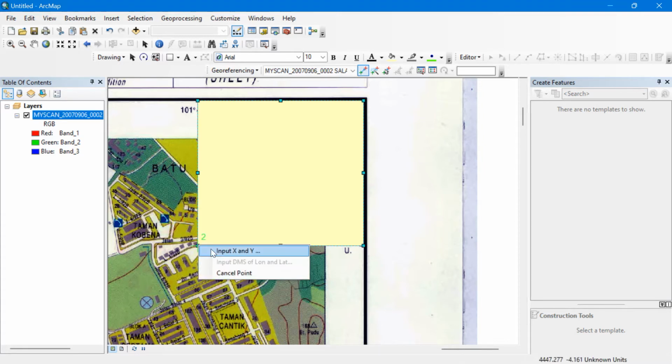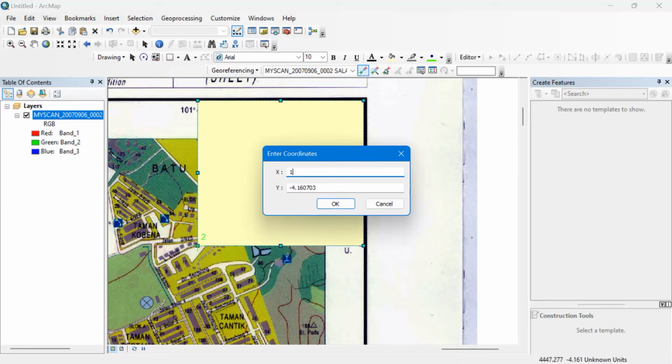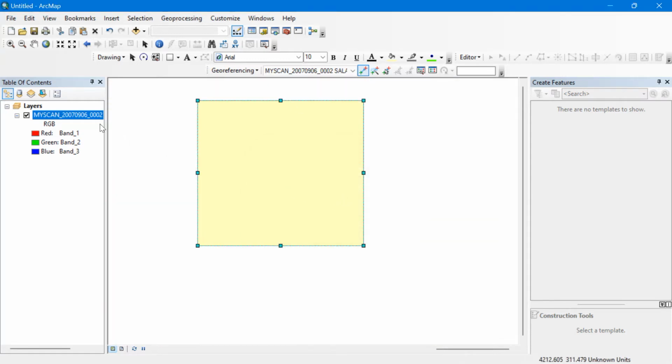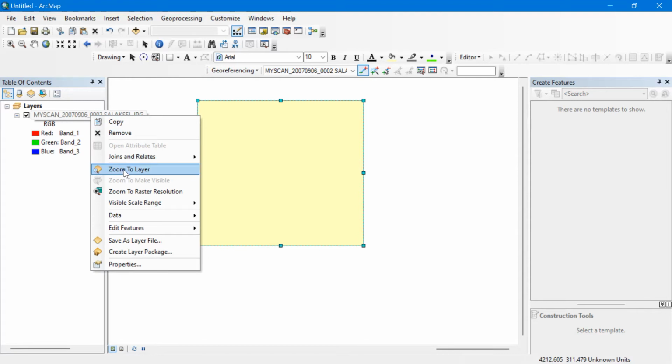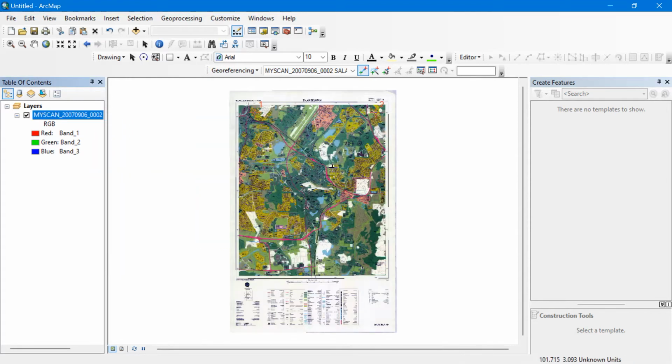My mistake, I should state earlier that I input x and y the same way as for my first point. I already converted it to decimal degrees. After I put in my coordinates, it's good, but we have to zoom to layer, then the map pops up again.